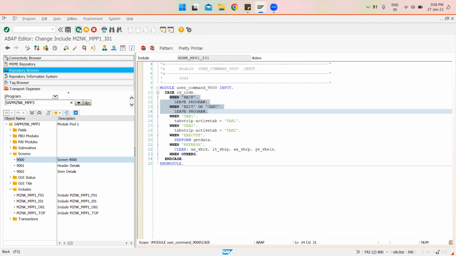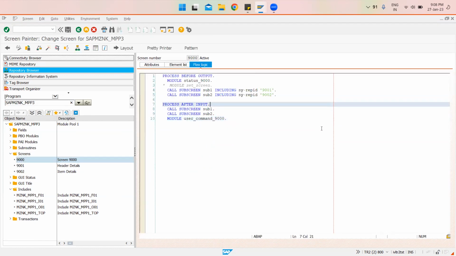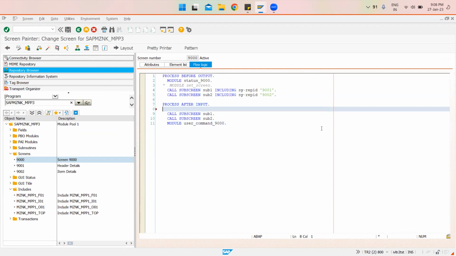But SAP has something like the exit command. What you write is module exit, or whatever name you can give. You can give exit command or whatever name you want, at exit command.